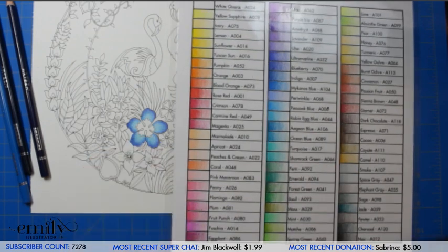Anyone know how well this style translates to digital coloring or know anyone that teaches digital coloring? So, Philip, this actually can translate well into digital coloring. I have a page that I digitally colored. Let me grab it real quick. Give me 1 second, Philip. I want to show you something here.